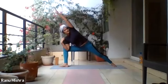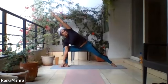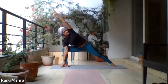Breathe. And if your flexibility allows, take your palm by the side of the foot in front. Extend your left arm well. Feel the length in the torso onto the left side. Keep looking forward. Keep pushing your right shoulder forward and left shoulder back. Push your right buttock forward, left buttock back.